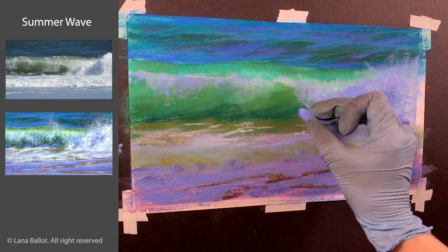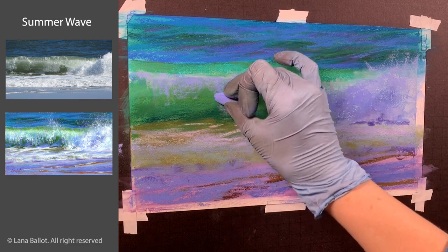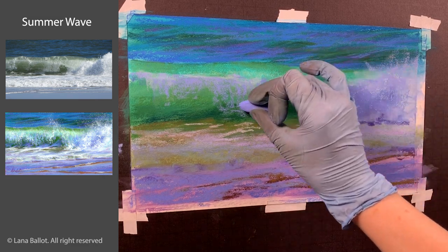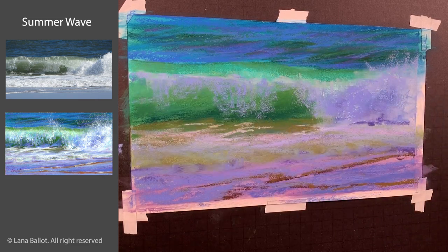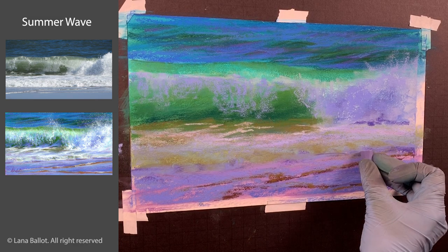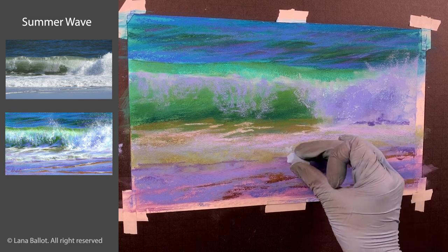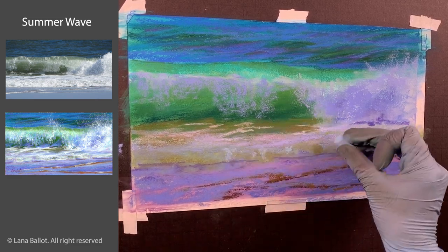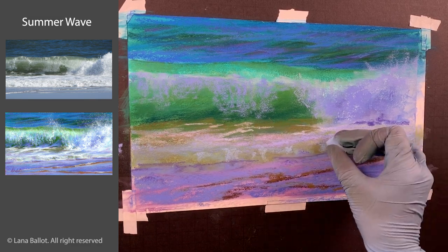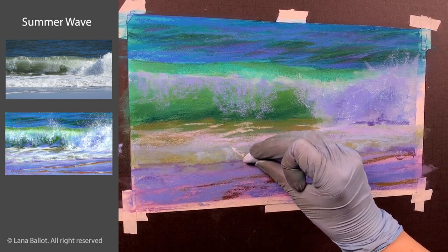There's a certain order I'm painting things in. For example, I did the background before I start developing the top of the wave, and for the same reason I had to develop the inside greens of the wave first before I start overlapping with the falling foam that we see overlapping those greens. It just takes some getting used to — planning those things, visualizing what comes first, and then it becomes more logical.